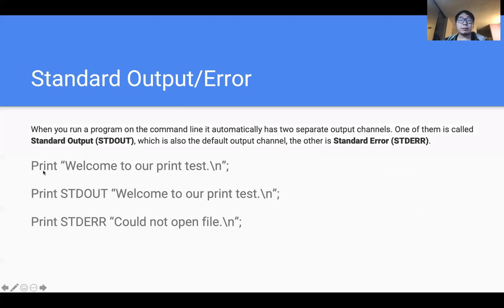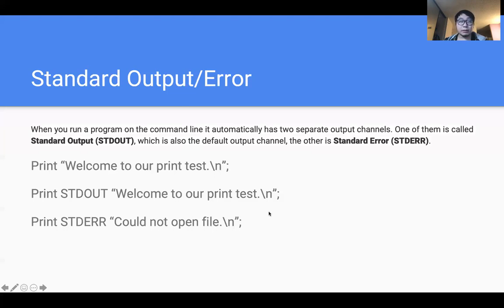The first one, we have print, "welcome to our print test." And the second one is print standard out, "welcome to our print test." Since we just mentioned that standard output is the default output channel, these two lines actually do the same thing. And the third one says print to standard error, "cannot open file."